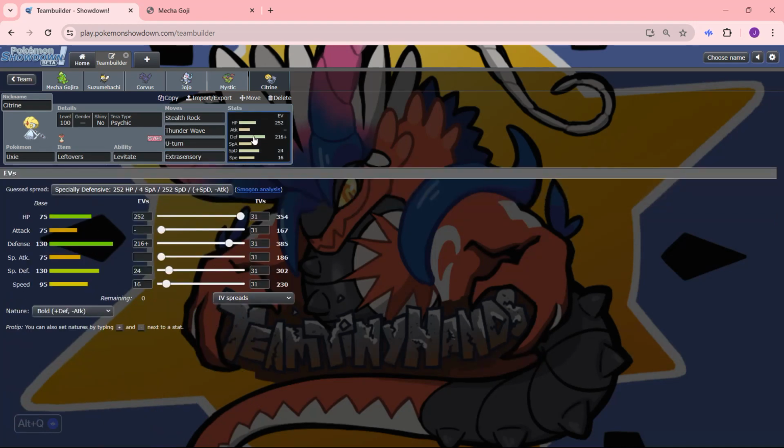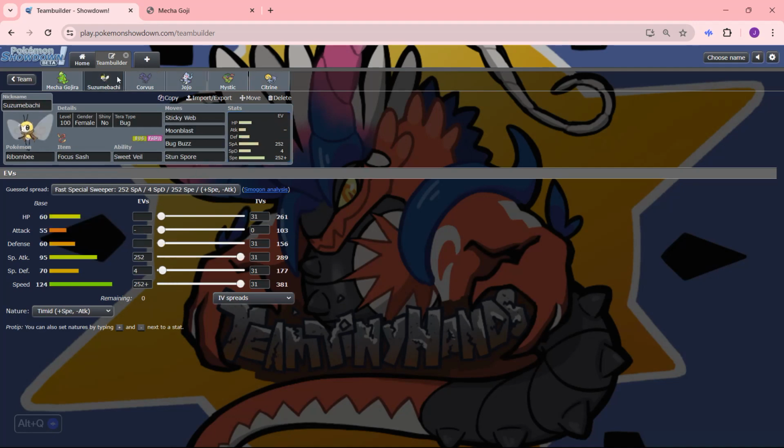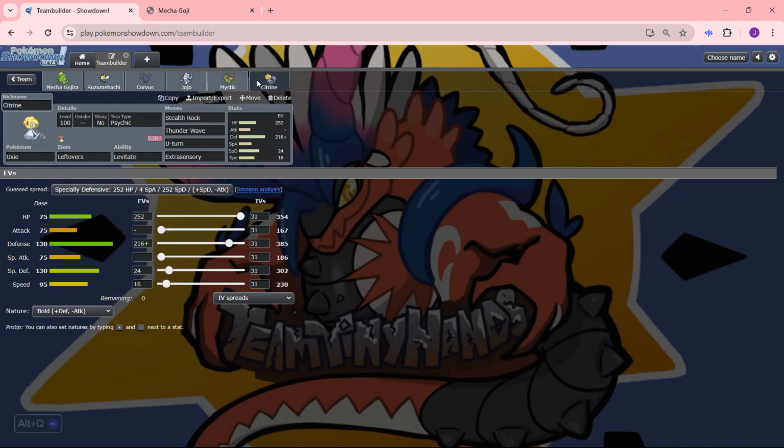Oh, excuse me, something in my nose now. The Uxie spread, I got this off of Smogon, and this is the bulkiest spread I could find. This is more defensive oriented, but it's meant to be mixed defensive like Registeel was. So hopefully it has enough bulk. Uxie might be a lead. 95 speed is nothing to sneeze at. So between Uxie and Suzumibachi, Ribombee, it'll be the lead. And it'll be depending on what we see.